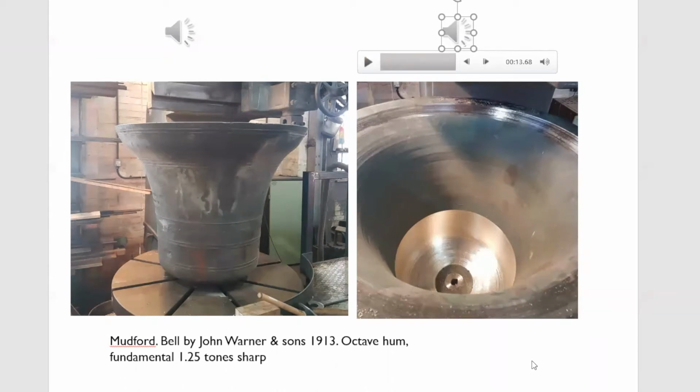See, minor difference, still not in tune. And if you listen carefully, you could hear a wobble between the fundamental and the hum. You hear that whoa, whoa, whoa, because that fundamental was still sharp. It wasn't exactly an octave, but it was a lot flatter than it was.